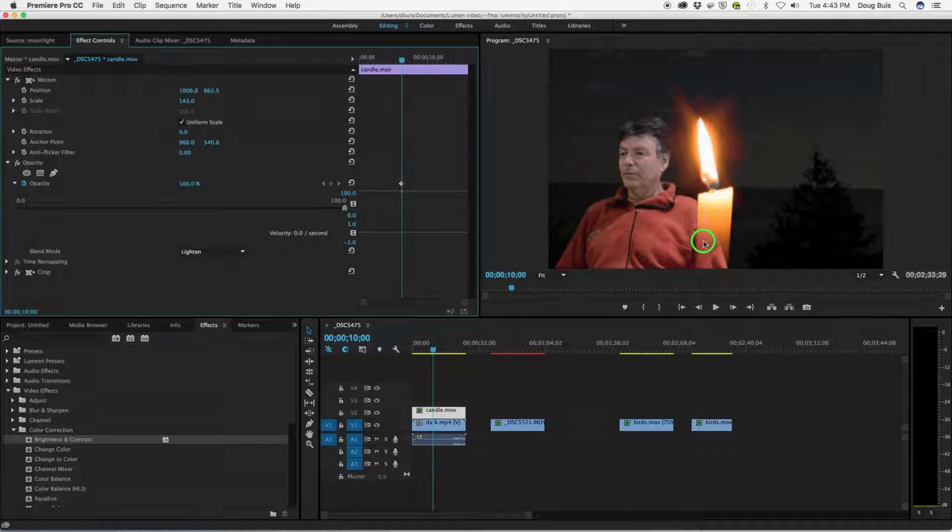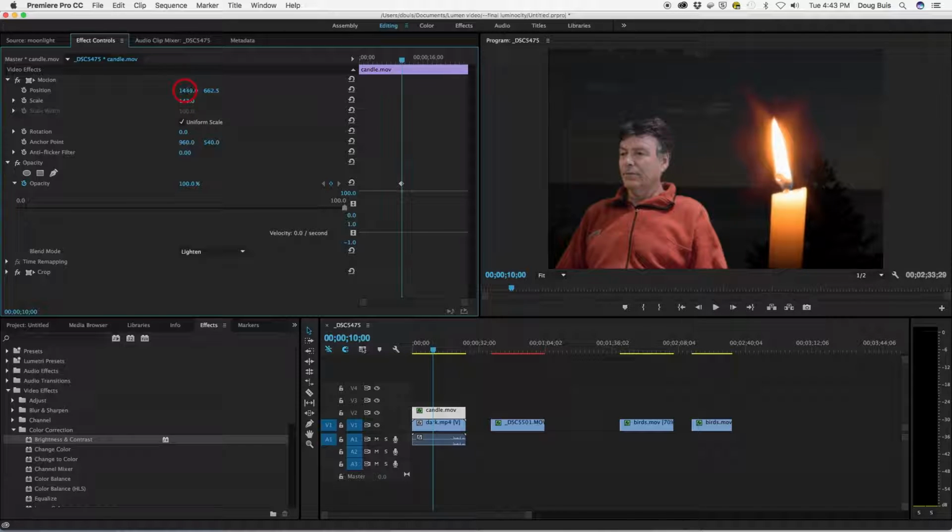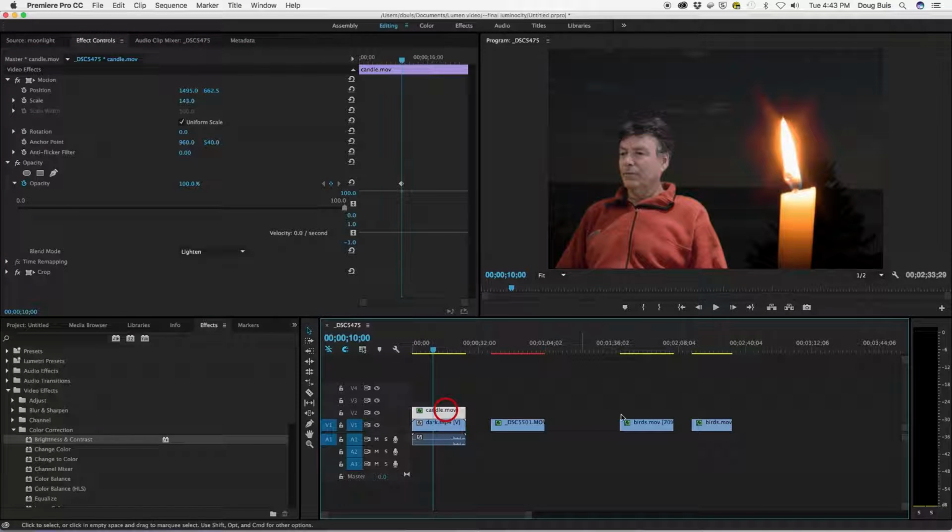There's still a bit of transparency because what's happening here is the candle is a little bit darker here than the shirt. So what we could do is just move that candle over to here. And you see what happens is when you use the lighten blend mode, it actually takes the lightest value of anywhere here. So if I put it over top here, some of the shirt will show through. But you get actually a very nice blend all the way through. Okay, that's one of them.